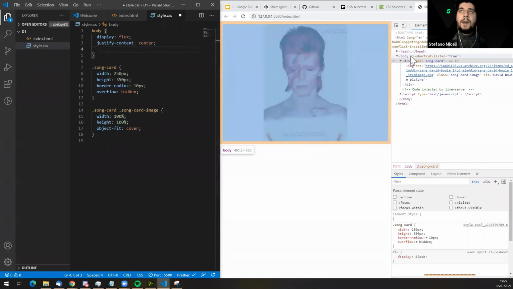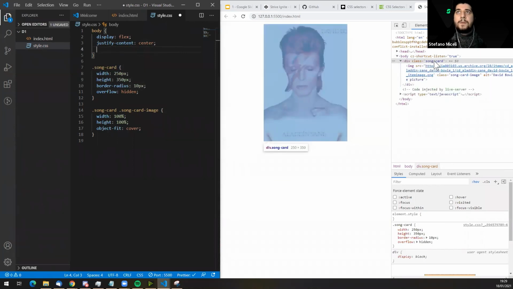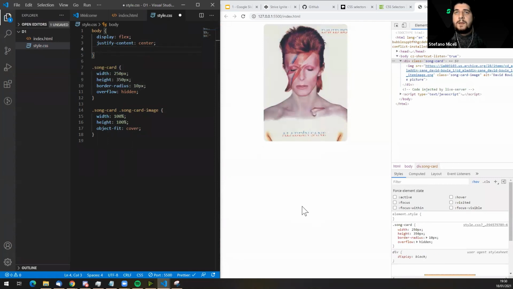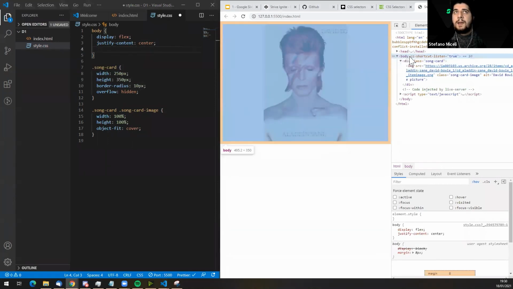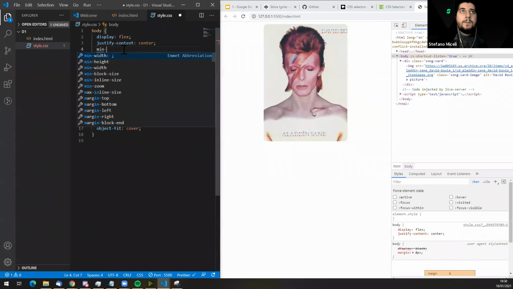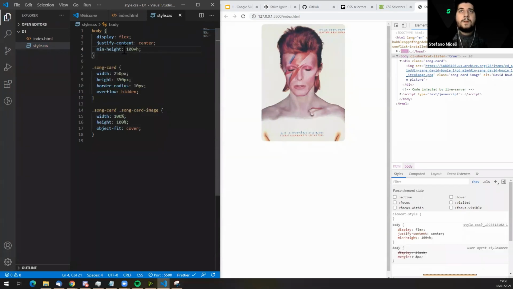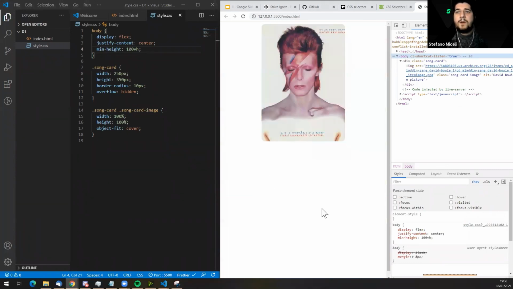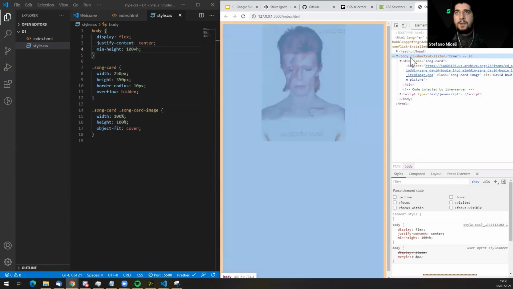Let me see how high the body is right now. It's actually the same height as my content, because that is the default behavior. So if I want to have some space to move my content on the y-axis, I need to increase the height of the body. I can do that with min height 100vh. You cannot see it right now until you hover over. As you can see, we created a minimum height for the body. So if our content exceeds that amount, it will still stretch.